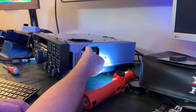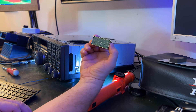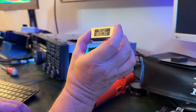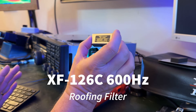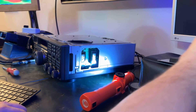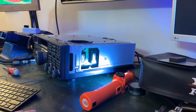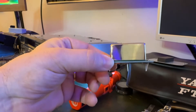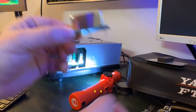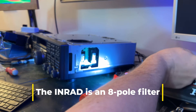You reach in there — it feels tight, but you just wiggle the filter back and forth until you can pull it off the board. This is the 600 Hz Yaesu filter, the XF126C. I never use that one because I've got the 300 in there. That was optional on earlier radios, but the MP model came equipped with that filter. Now I'll install the NRAD filter. It has an adapter board. Their filter is a little bit taller than the Yaesu filter, and it may mean I need to cut a little bit of foam out to get it to fit.